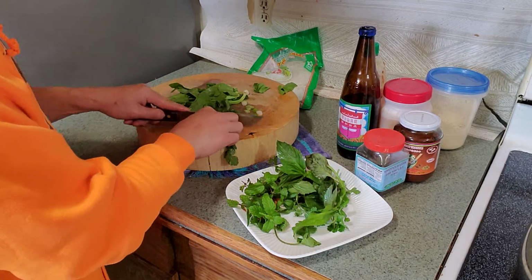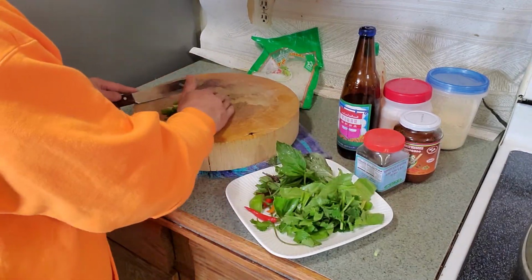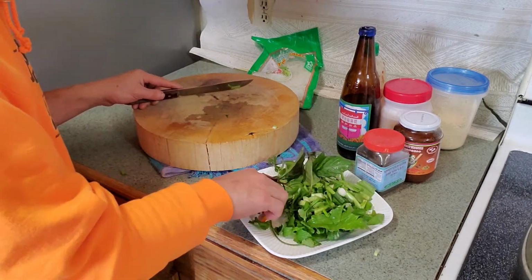Tomatoes. Chili peppers, yes. Fresh chili peppers.